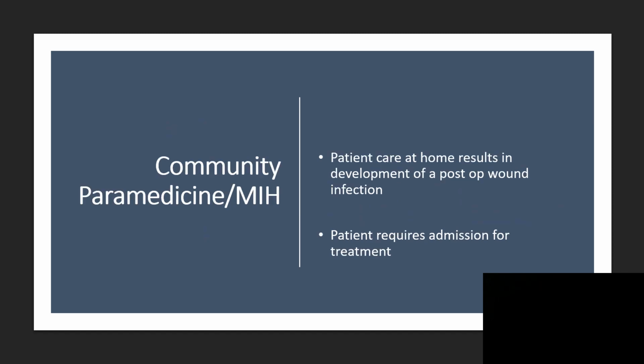So we've addressed part one of the Omnibus Appropriation Act, dealing with healthcare associated infections. Now there's part two, remember? And this is where community paramedicine and mobile integrated health comes in. Patient care at home that may result in the development of a post-op wound infection, and that patient requires readmission. And the care was under the guidance of community paramedicine, or MIH.